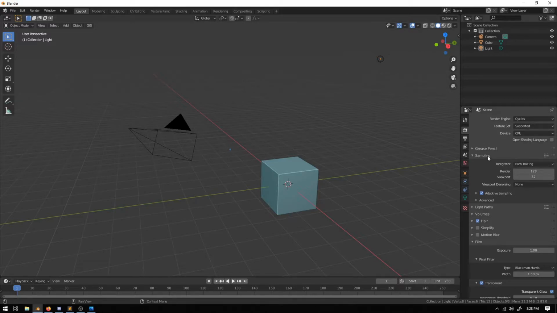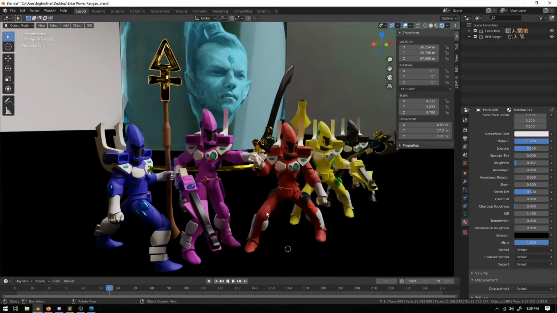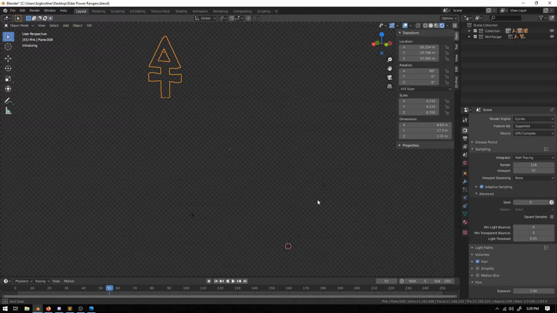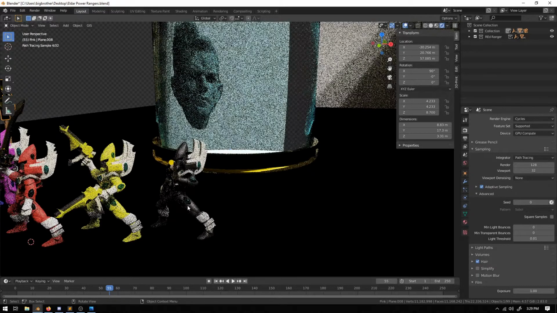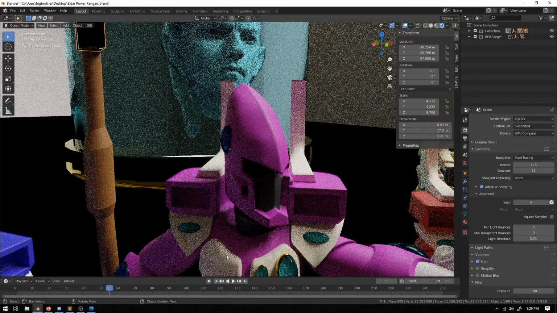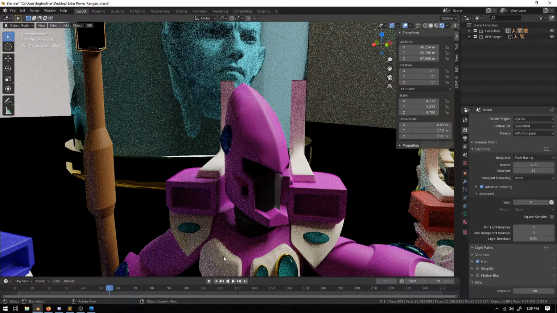Now you can also make sure you go to Sampling, Viewport Denoising. You can either have None or OptiX accelerated. So if you've got a scene like this one, here I do have the Viewport Denoising on, and if we turn it off, you can see that if we start recalculating and re-rendering the scene by moving it in the viewport, it'll take a moment here, and whenever it comes in, you'll notice what that viewport denoising does. It's just a nicety. You don't really need to do it, but you can see it never quite clears up. It always looks pixelated. This is just how you're seeing it. This is not what your final render will look like, so again, it's just a nicety.